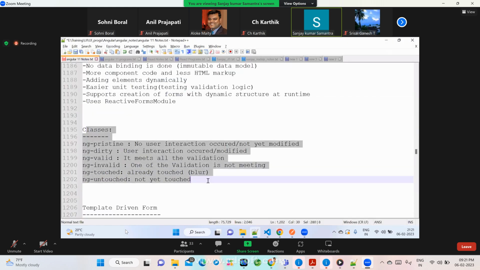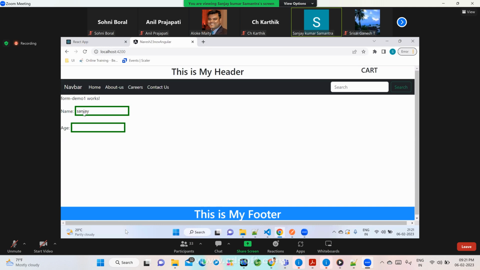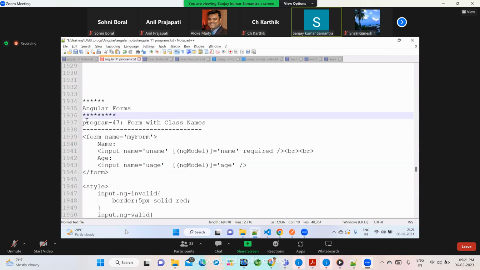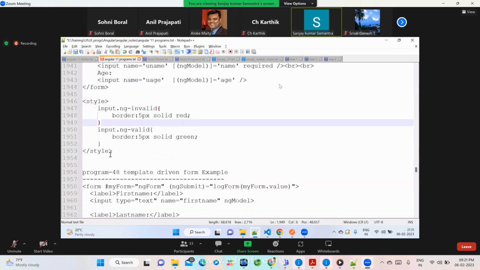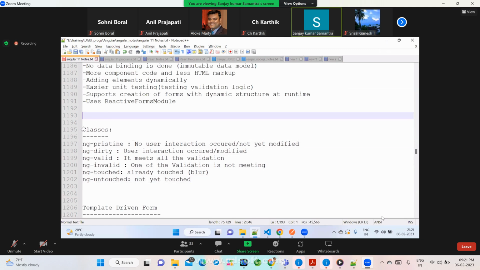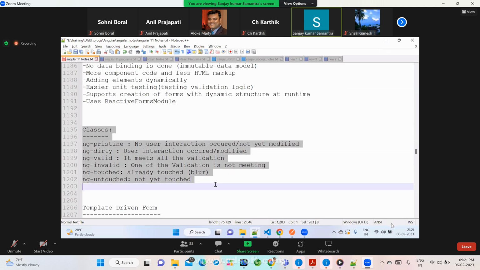And we do nothing here. Internally, Angular does a lot of things behind the screen. So a lot of class names will be added to your input box. From those class names, you can easily find out what is going on with the input box. This should be the very first example. Are we clear what all class names we have in Angular, how Angular adds those class names, when it removes them? Yes, sir. Okay.